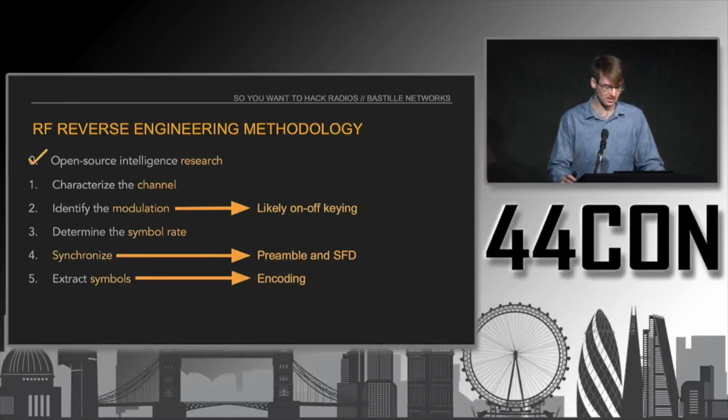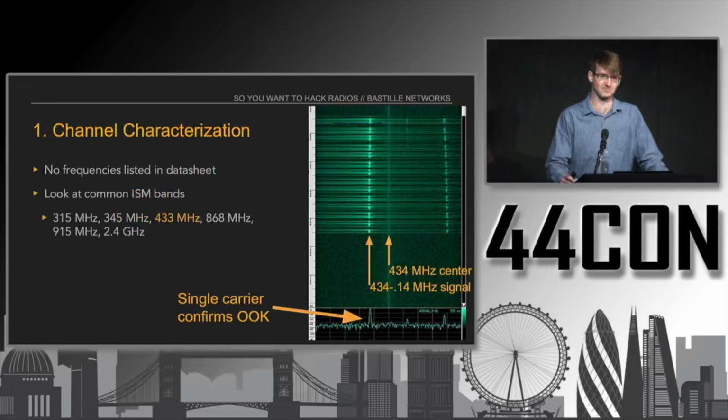But what we're missing is the channel. So instead of being able to pull this out of the documentation, we're going to have to go and actually figure this out ourselves. So we can capture some raw radio information with our SDR and pipe it into a spectrum analyzer program. This is Baudline. I'm a huge fan of it. And then we can go and look through common frequency bands where these types of devices often transmit. So in the US, these are called the ISM bands, which stands for Industrial, Scientific, and Medical. They have pretty lax regulatory and licensing requirements, so devices can operate very permissibly there.